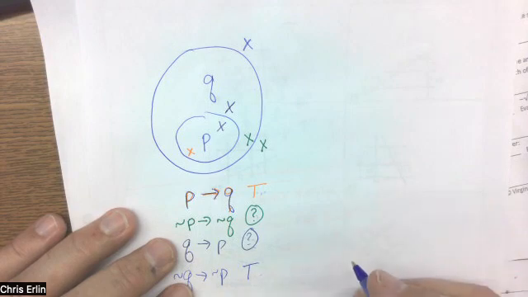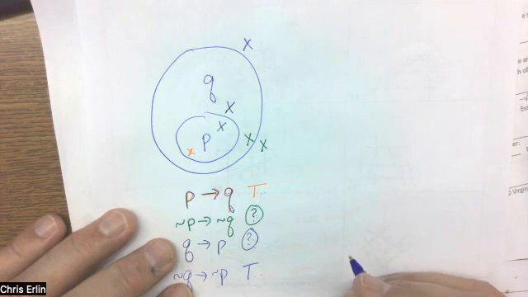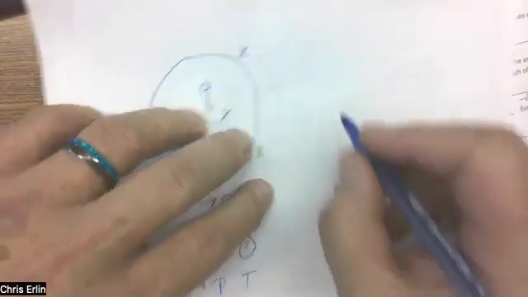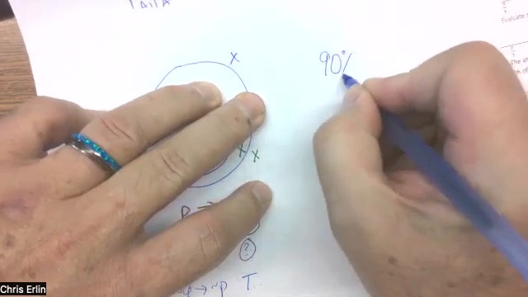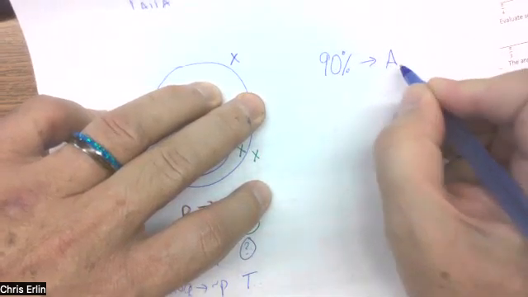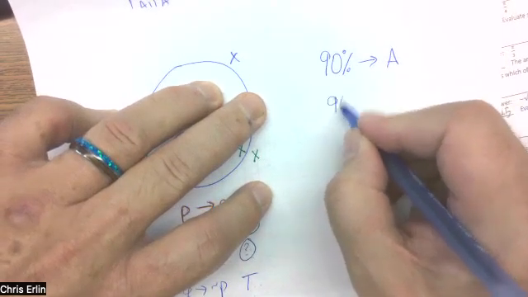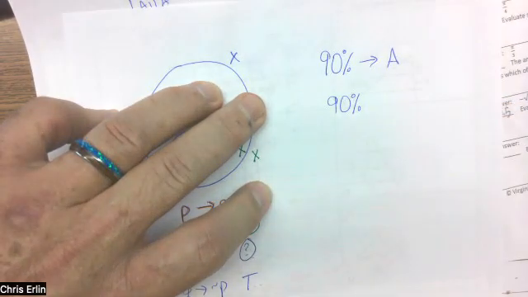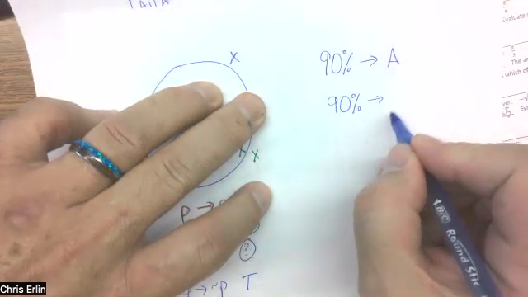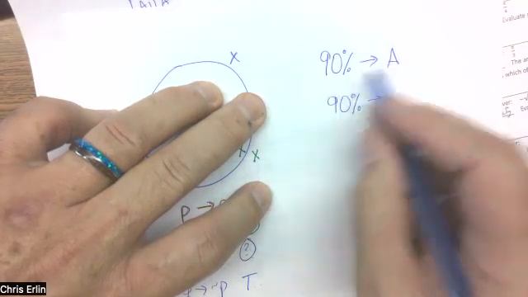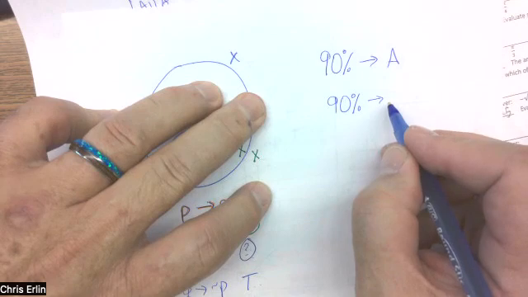What we're looking to get to is a point where you can make valid conclusions based on what you've got in front of you. Right now, you do that with context, right? If you get a 90%, then you get an A. And if I tell you, you got a 90%, can you make a conclusion? Sure. If 90, you get an A. Therefore, if you get a 90, you're going to get an A. No problem.